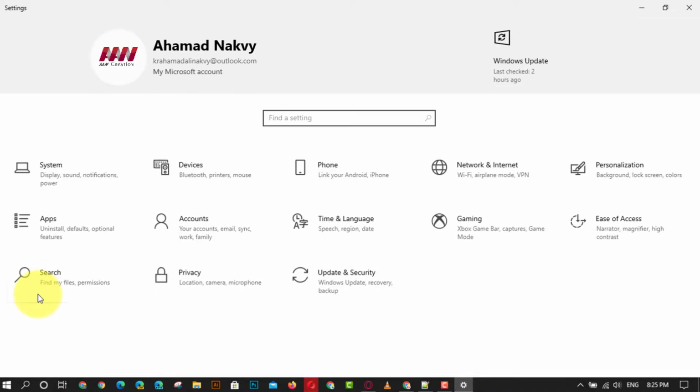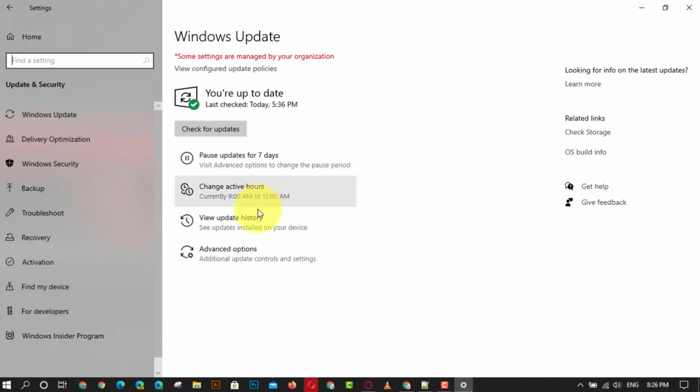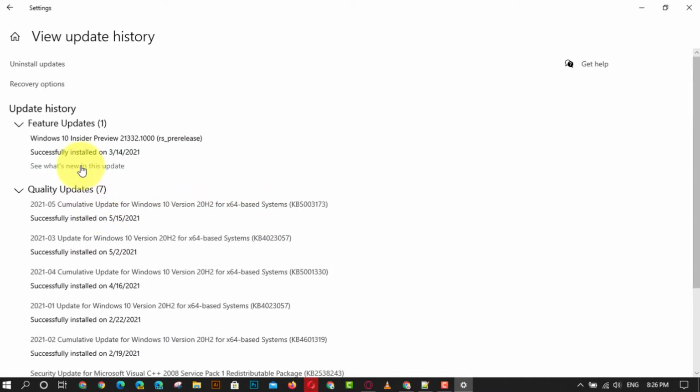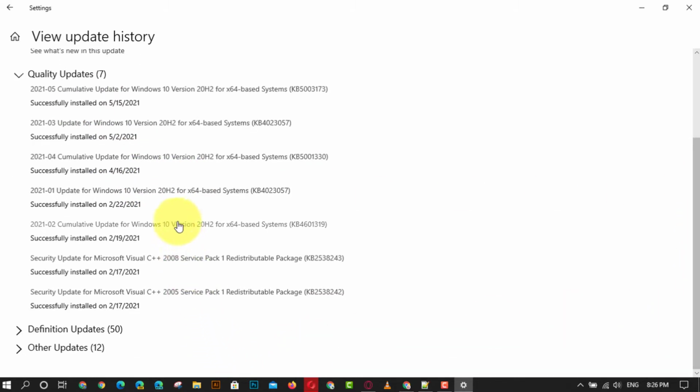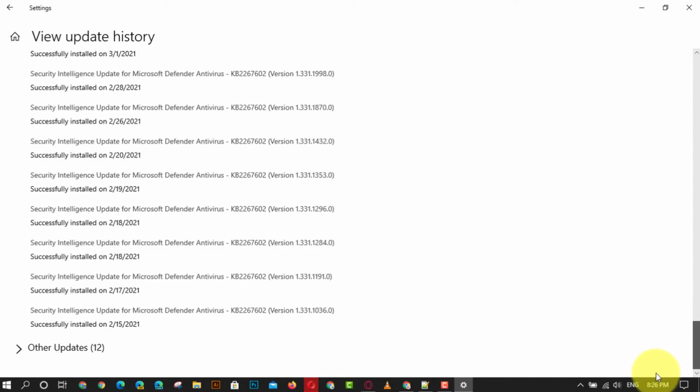Use these steps. First, open Settings on Windows 10, and click on Update and Security. Next, click on Windows Update, and click the View Update History button. Check the recent history of updates installed on your computer, including quality updates, drivers, definition updates, Windows Defender antivirus, and optional updates. Once you complete the steps, you'll have a better understanding of the successfully installed updates, as well as those updates that failed to install.